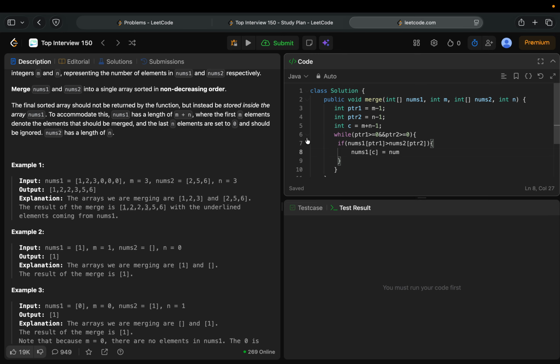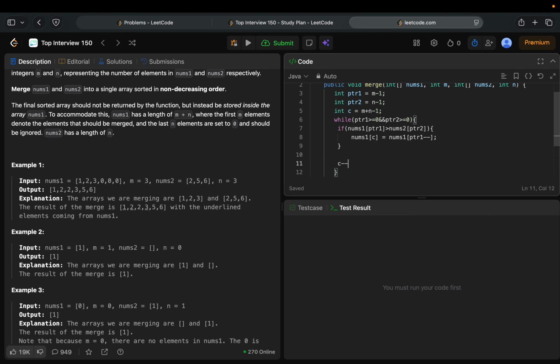Because nums1 is bigger over there, we use pointer 1, and we have to decrement the pointer right now. So if p1 is greater, we decrease the pointer. So I use pointer 1 minus minus, and also we have to decrement this position c as well, where we put the element.